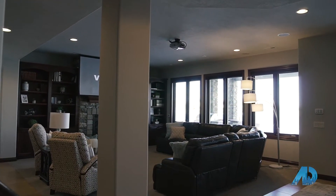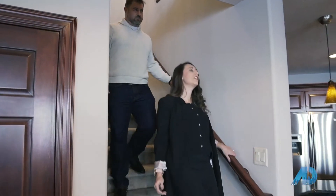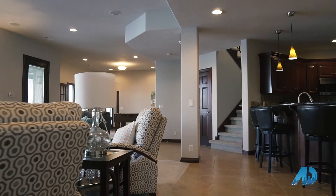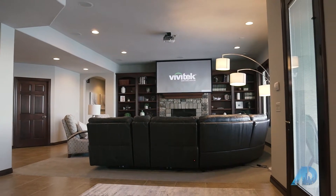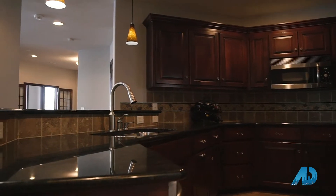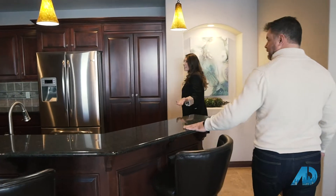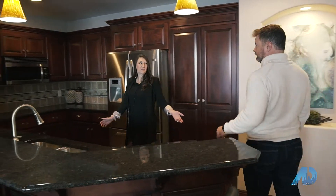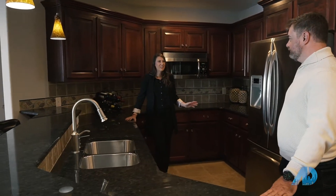As you come around this barrel roll down to the basement, it really opens up into a huge rec room. This is where everybody hangs out after the beach. You've got your full kitchen down here and a bar. This home is really set up for entertaining, and if you're going to live on a lake on one of these properties, you're going to have a lot of people over, so you need the extra spaces.